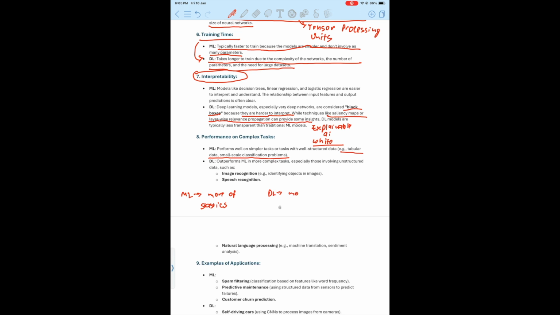statistics, and DL is more of neural networks. Actually I wrote the wrong spelling. What is the spelling? Statistics. DL is more of neural networks.